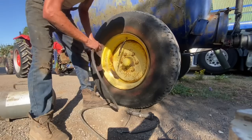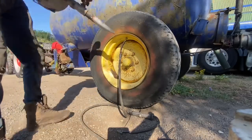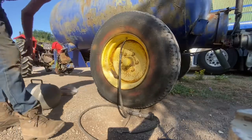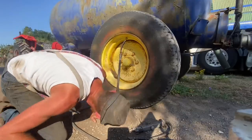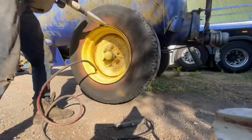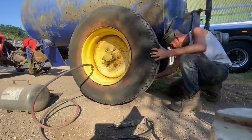Right, we'll try it again now. I've got full air and now we've got full air going into it. It's an old waiting game again, isn't it? I thought it was just off this side, but it's not - it's off the rim and the inner and all. The tyre struggle.